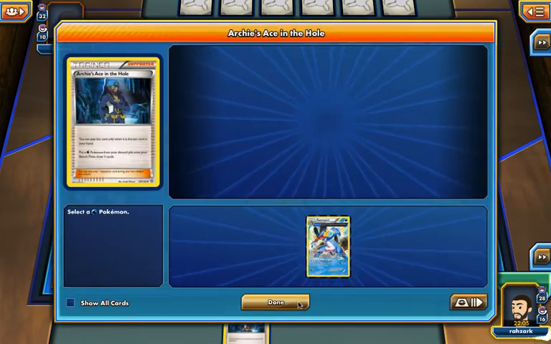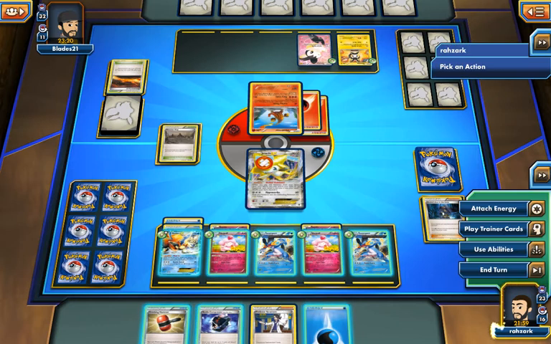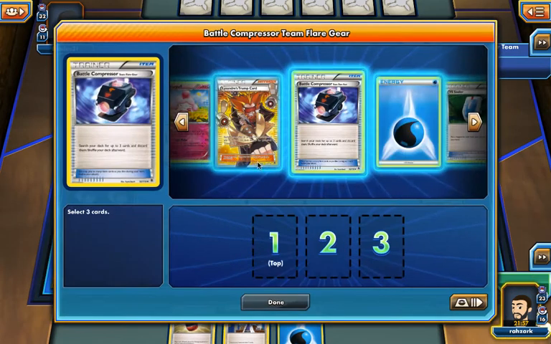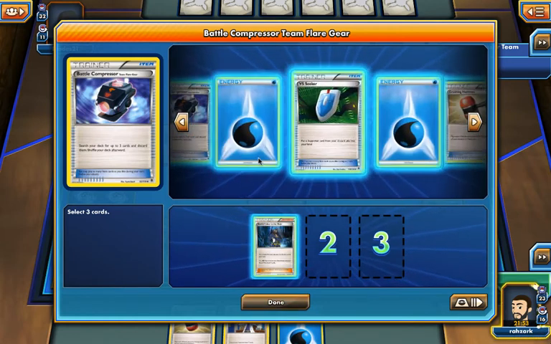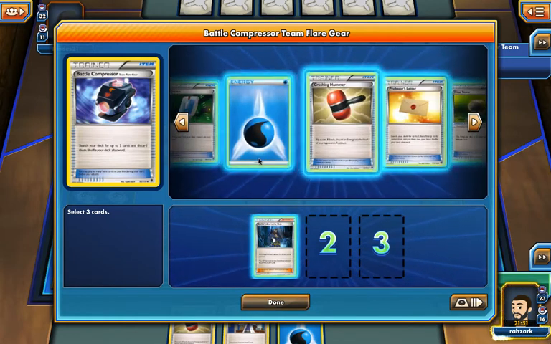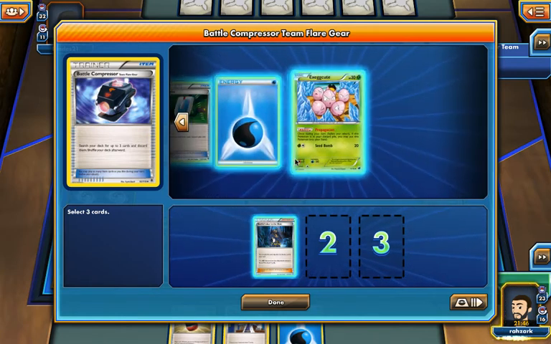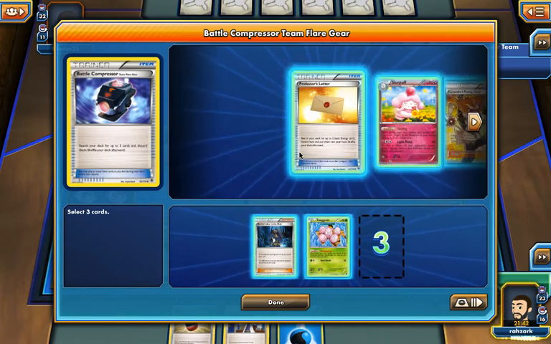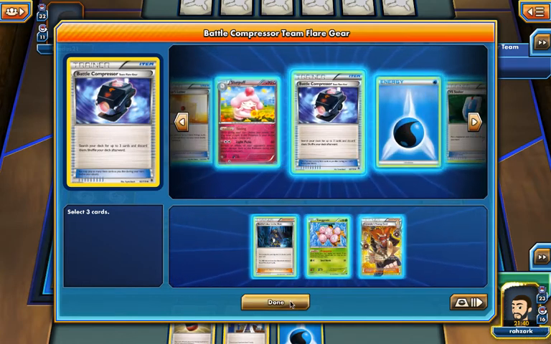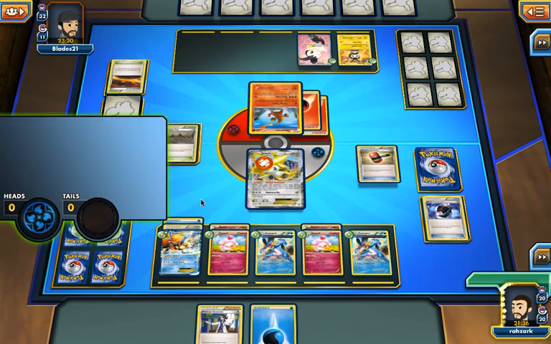Getting the Swampert into play. We have a wonderful bench now. I mean, okay, I'm going to discard the crap that I don't really need anymore, so there goes that thing, and also the Execute, and also maybe the Lysandre's Trump Card, just because I'd rather have it in the discard pile. I'm going to play this.